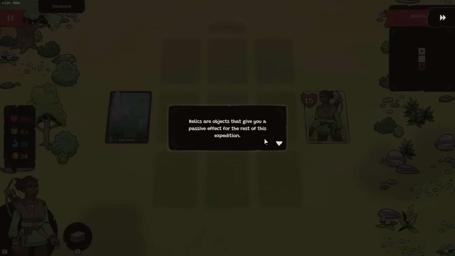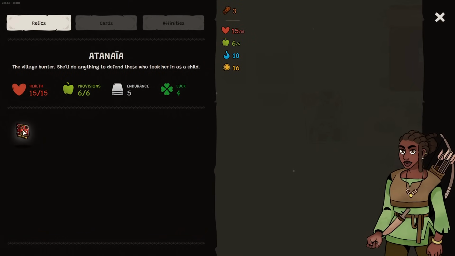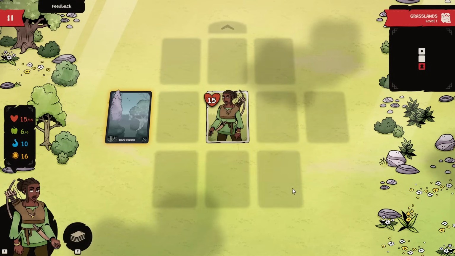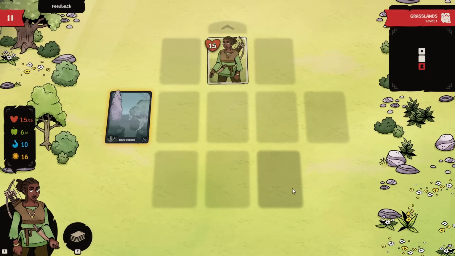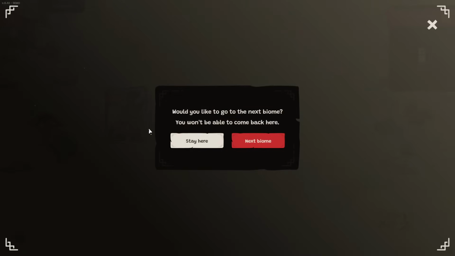Relics are objects that give you a passive effect for the rest of the expedition. Click on your portrait to see your relics. Haha, there's my relic. Okay. Dude, I am loving this so far. This is an extremely intelligent idea for a game. Dense, gloomy forest, disturbing noises echo in the distance. It's really as if Forward Escape the Fold got hit with an upgrade, and I love that.